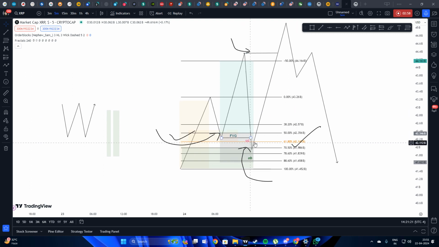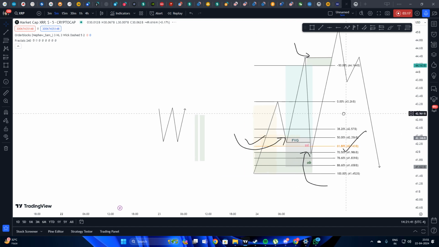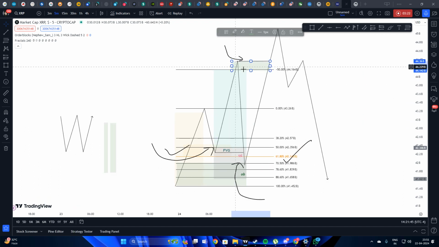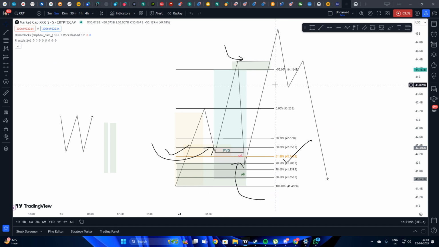Now, what can be another reason for this push forward? It can be that there was an OB below since the market just had a volatile move. Now, most of the liquidity sweeps are volatile moves. At least 60% of the time, they are quite volatile. Now, a market tagging or tapping in the OB can be volatile. It can also be said as a market sweep.